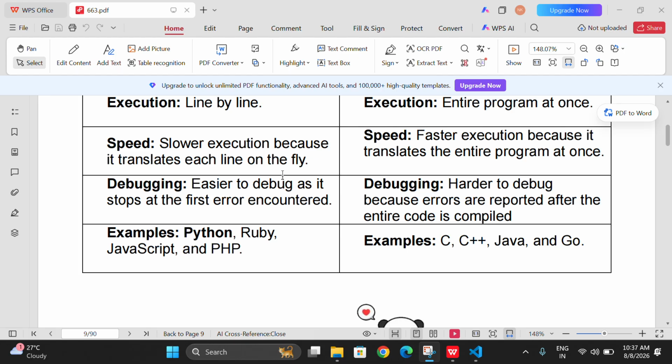In the compiler, it is harder to debug because errors are reported after the entire code is compiled. Examples of interpreted languages are Python, Ruby, JavaScript, and PHP. Examples of compiled languages are C, C++, Java, and Go.